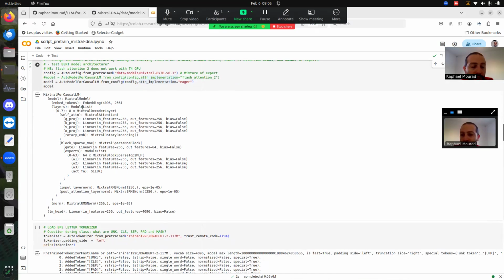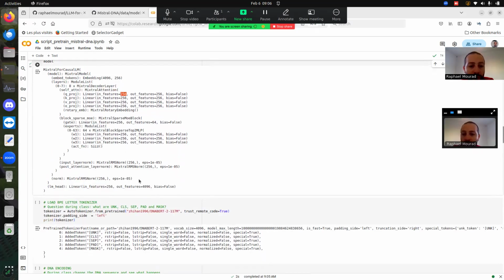So here you can see that you have 8 layers. This is an LLM with 8 layers. Originally you will have a dimension of 4096 words in your DNA sequence, and it will be converted to layers of only 256 neurons inside.